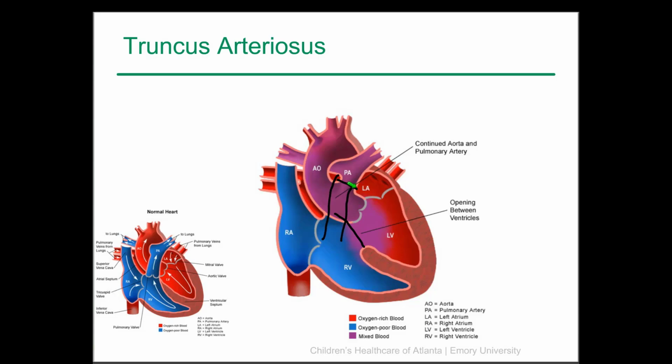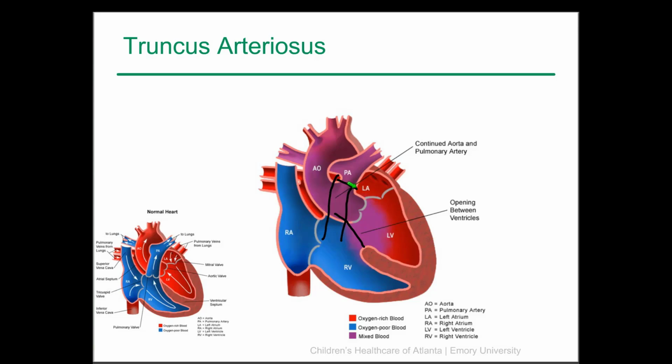Long term, these kids can have the same issues as tetralogy of Fallot. And if you look at it, the surgery is very similar. Closing a VSD with a patch, making sure we have some sort of outflow going from the RV to the pulmonary arteries. They typically do not have a valve when they're getting up to the pulmonary artery, or at least if it's a valve conduit, it's something that's not going to last them long term.